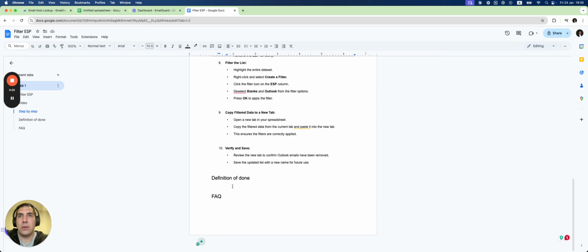Then the definition of done, that's usually short and you can do it by yourself. You can format it into a nicer sentence, but something that's an obvious outcome of the SOP.